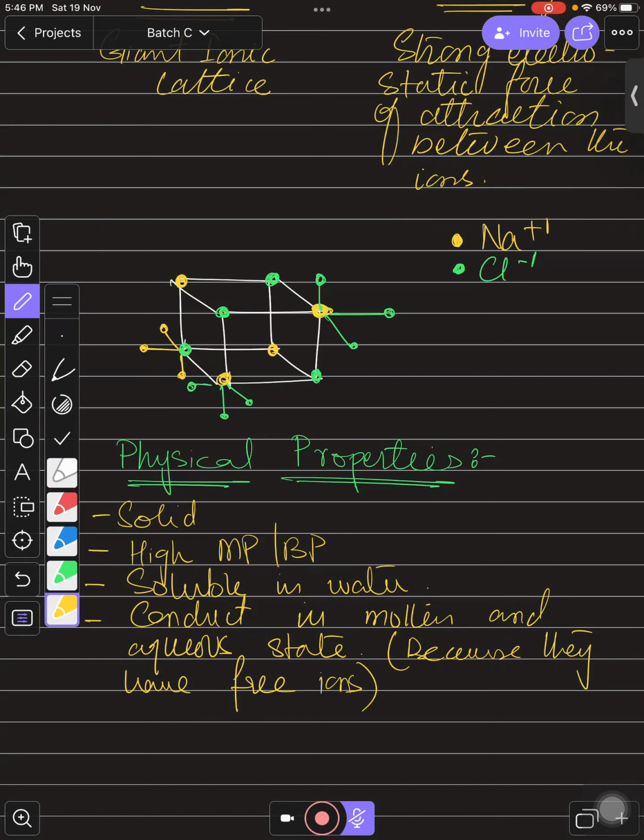जी बेटे. What is a molten state? Molten state, for suppose आपके पास कोई ionic compound था, आपने उसको मेल्ट कर दिया और मेल्ट करने के बाद वो लिक्विड फॉर्म में आ गया. ठीक है? और aqueous मीन आपने उसको पानी में डिसॉल्व कर दिया. ठीक है?